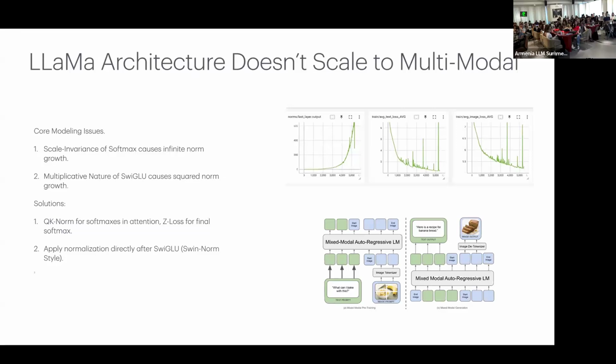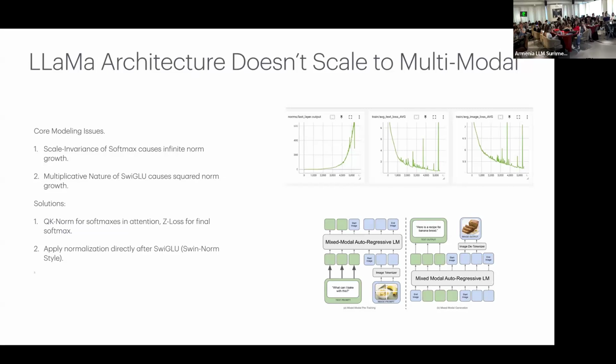And it turns out that the vision people had already figured this out, at least the second point. And this was called the Swin norm. There was a paper called Swin Transformer that did exactly this. So it also reminded us that we should probably be reading vision papers as well. But these were the core tiny architectural changes that we had to make to Llama that surprisingly have become relatively normal, especially the QK norm ones now. And this solved all of our issues.